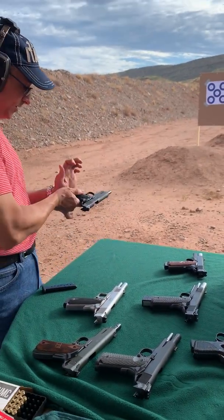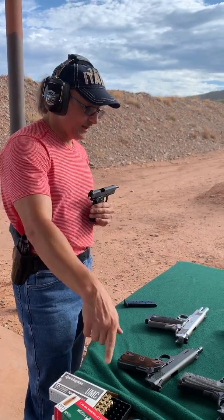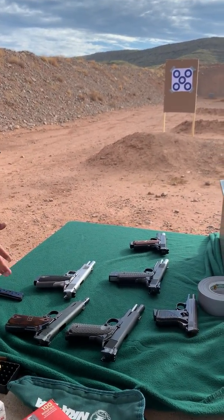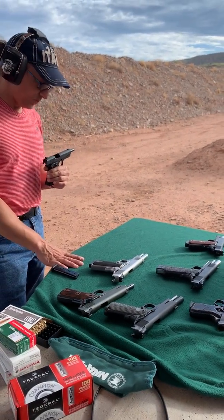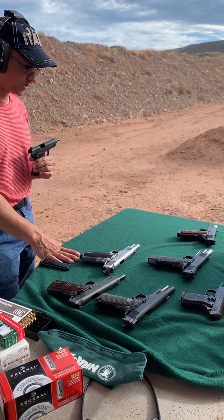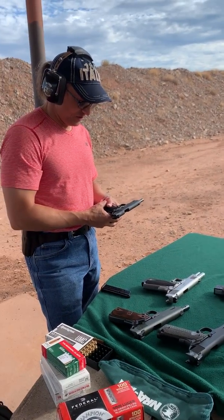If you're looking for just a very different 1911, which is the reason I bought it. I've got 1911s in a whole bunch of calibers. I don't have 40 Short and Weak. I don't have 357 SIG. I don't have the 50 GI. But I do have quite a few different 1911s in different calibers. So if you're looking for something different, this may be something to look at.